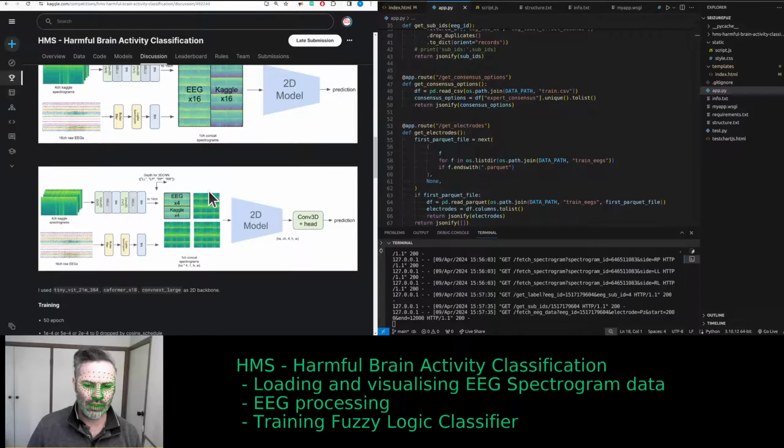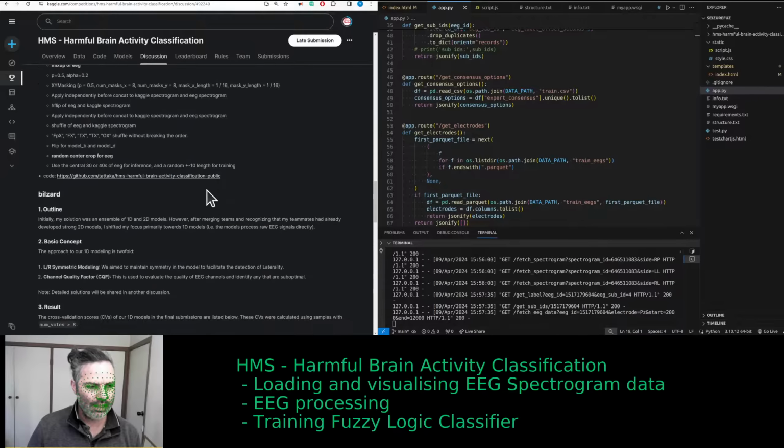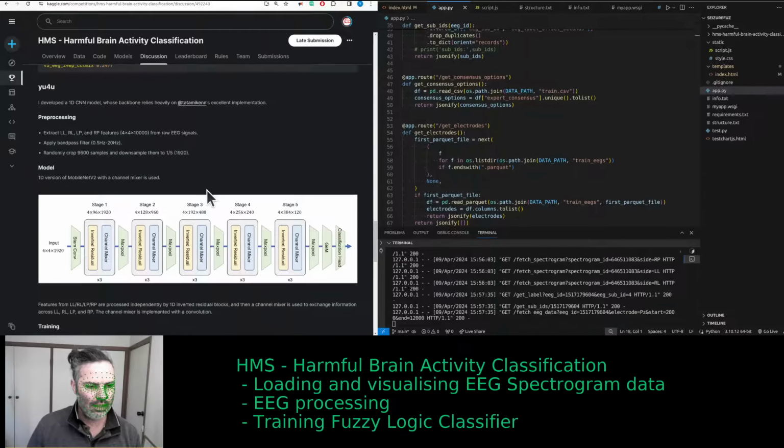It's a convolutional neural net, with 5 stages and a channel mixer.